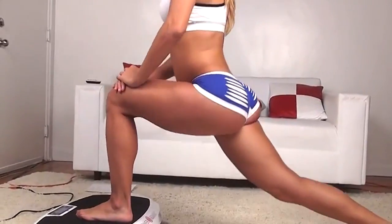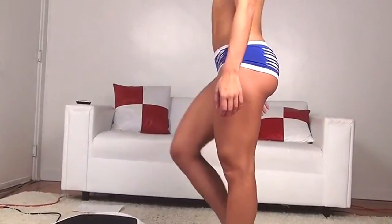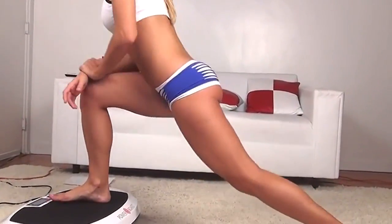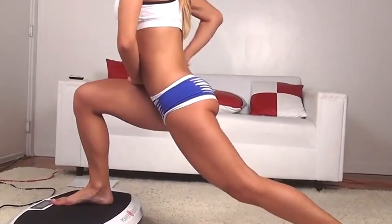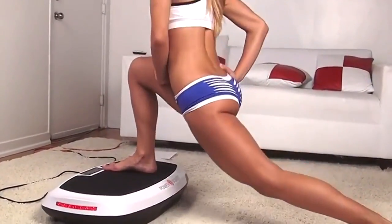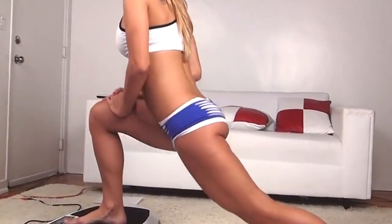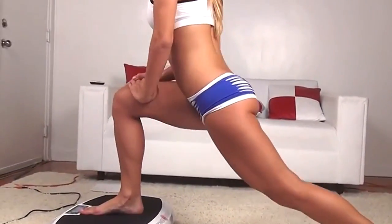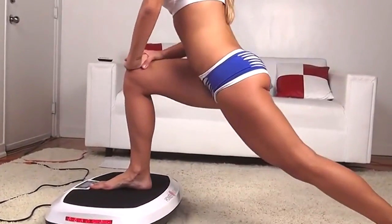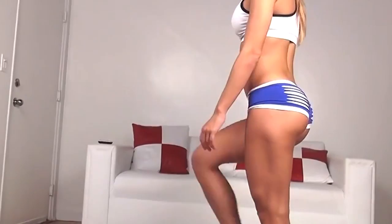Almost done. And come up. Alright, now let's do 40 to the other side. Get into a lunge stance. Back. Go down. Keep going. Alright, those are 40 bouncing lunges each side.